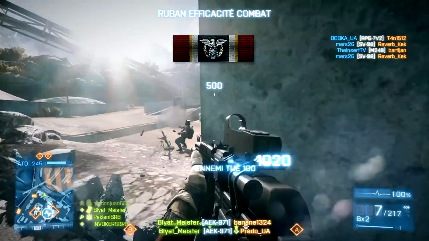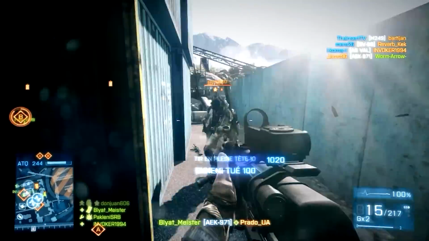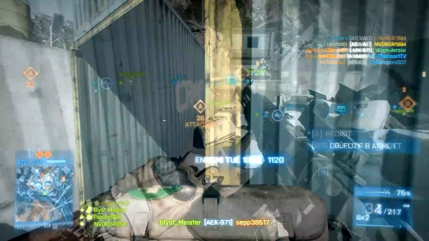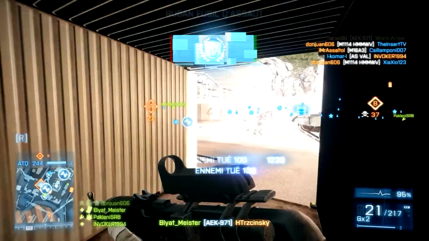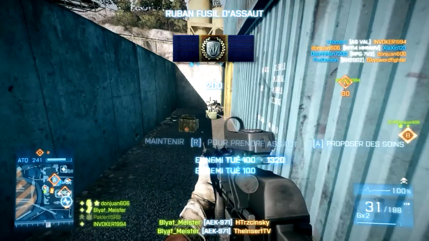Once again trying to get a bit of cover from that tank, hiding behind these containers, takes out that guy, and then some close quarters fire with this guy, has absolutely no clue, hip fires him down. Again some enemies through here, takes both of them down, protecting that MCOM, and then once again some close combat.